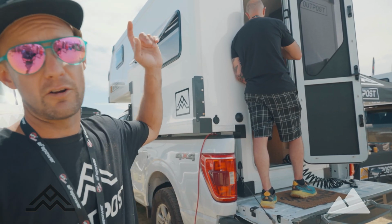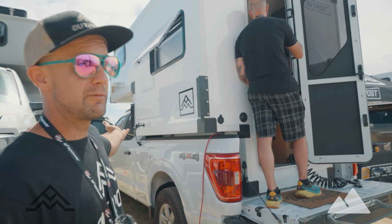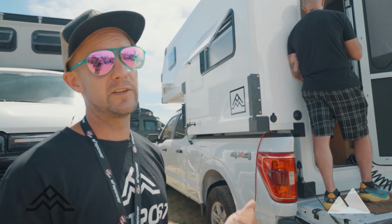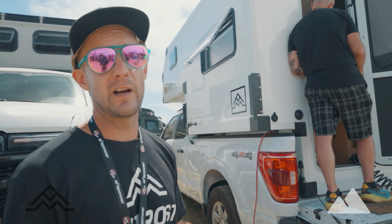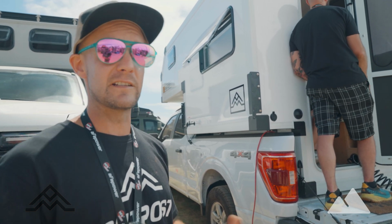What that means, so on the roof here, you can get up to 500 watts. On the side, we have an auxiliary backpack solar port. This rig right here has 900 watts kicking in. Inside, we've got the air conditioning and the refrigerator and the lights running, and the rig is still charging.